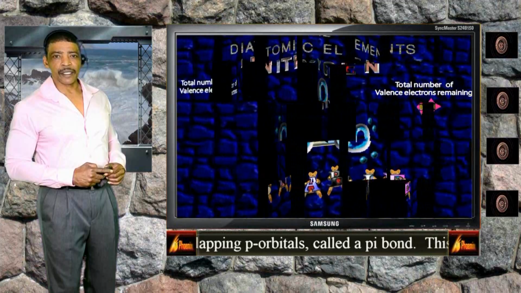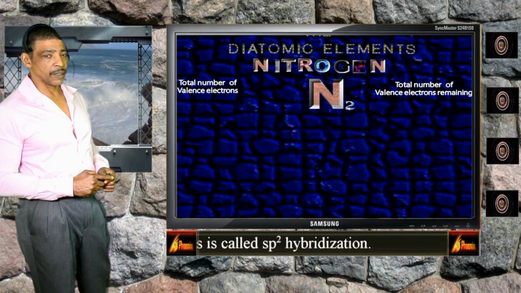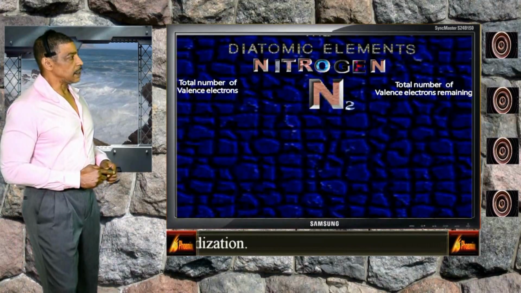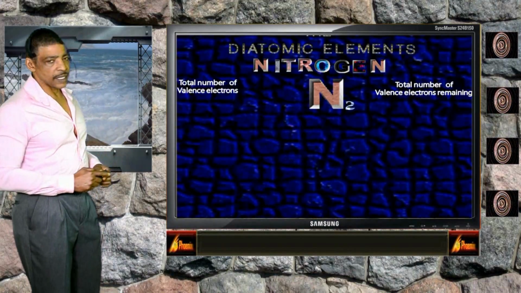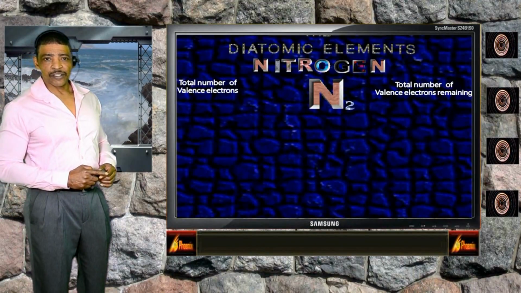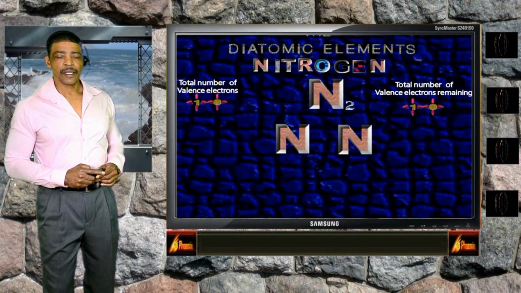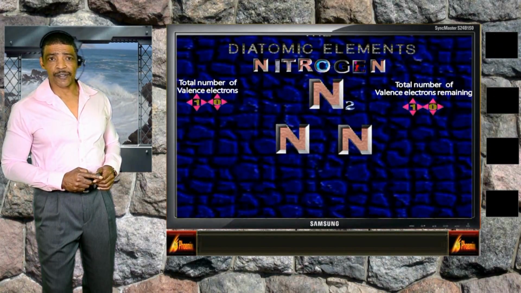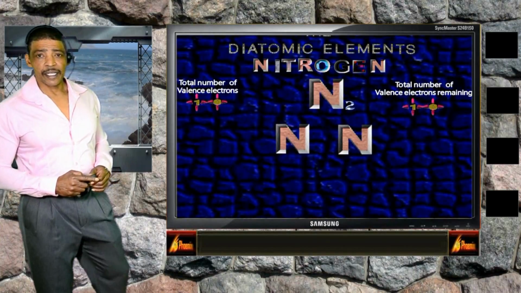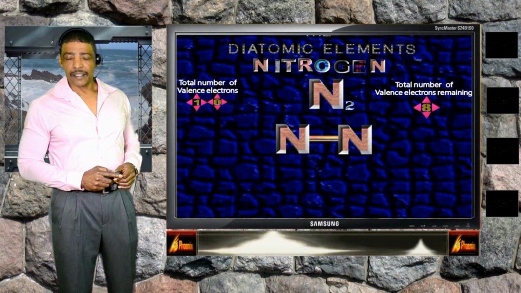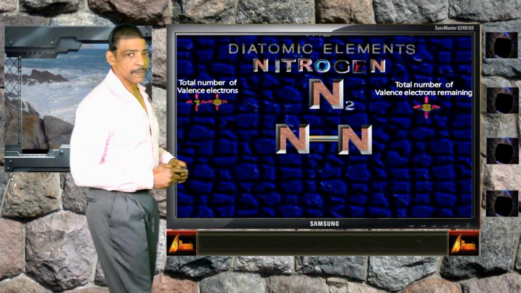The element nitrogen also contains multiple nonpolar covalent bonds. When writing the Lewis dot structure for a molecule of nitrogen, we begin by writing N2. Then we separate the atoms and count the total number of valence electrons. Since each nitrogen atom possesses 5, the total will be 10. We now connect the atoms via a nonpolar covalent bond consuming 2, leaving a total of 8.